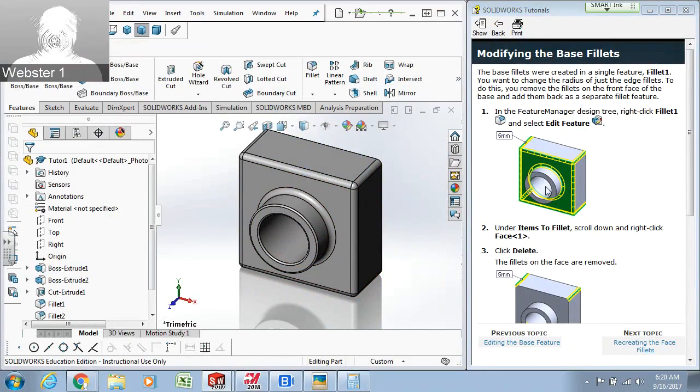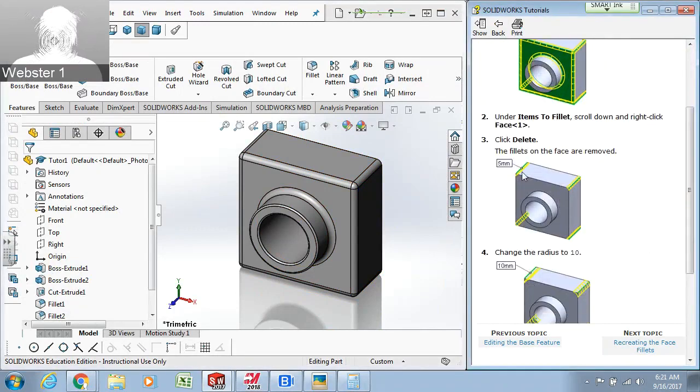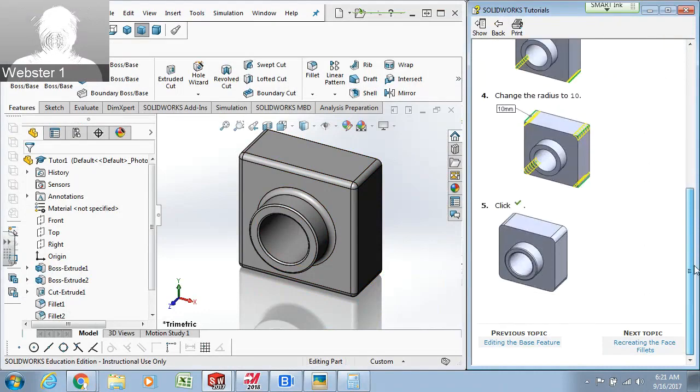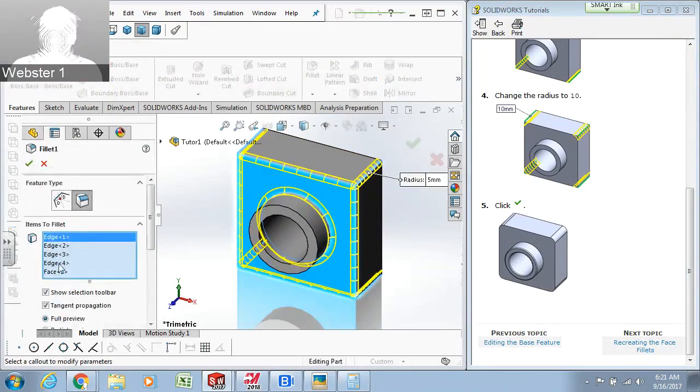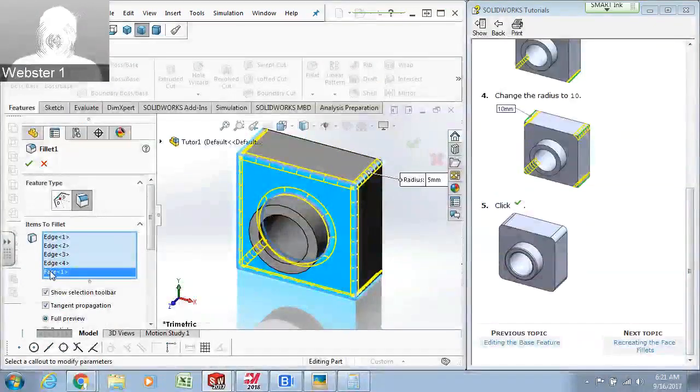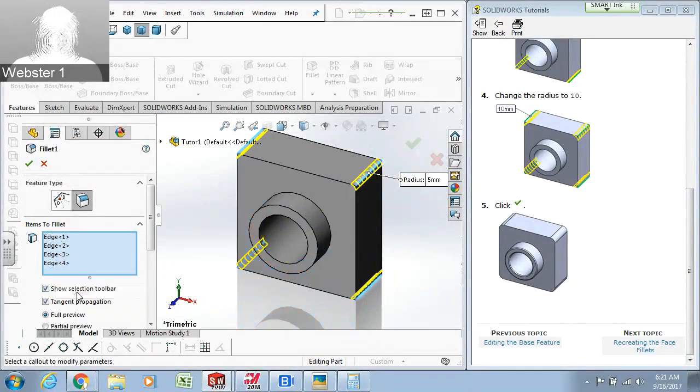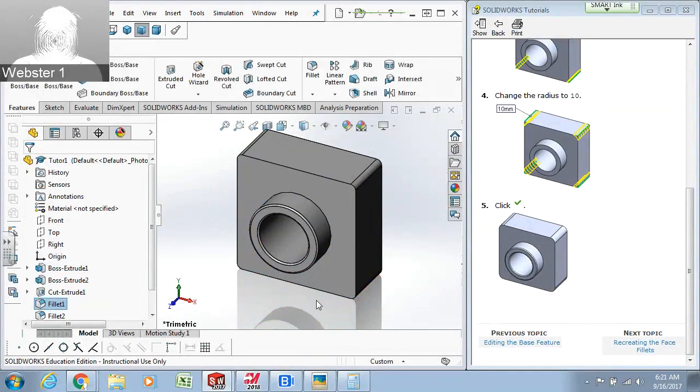They want to change the fillets on the outside corners from 5 to 10. So they're going to delete that face out of the fillets. So we're going to go back into our fillets feature, the first one that we did, and you click on it and you go to edit feature, and you're going to take that face, find the face, not the edges, but find the face, and you're going to say delete and hit the green check mark. So now your part looks like this.